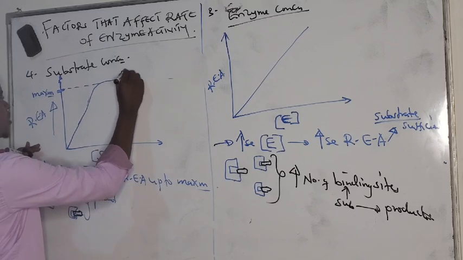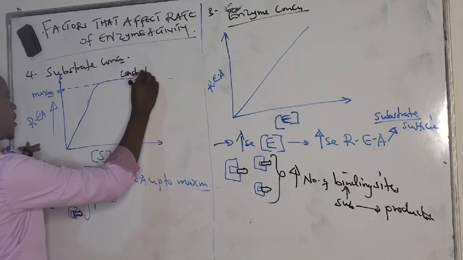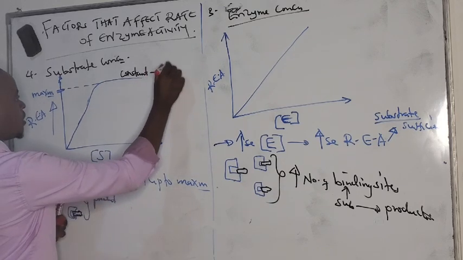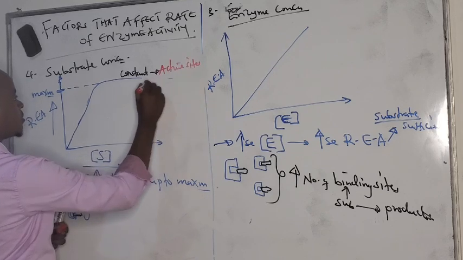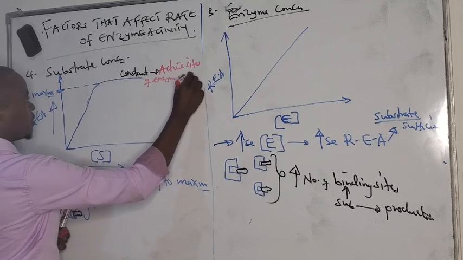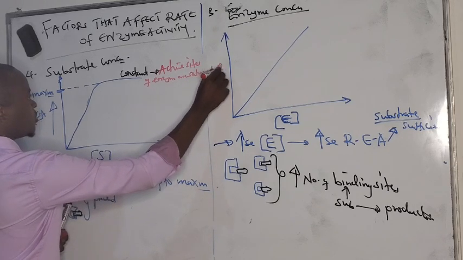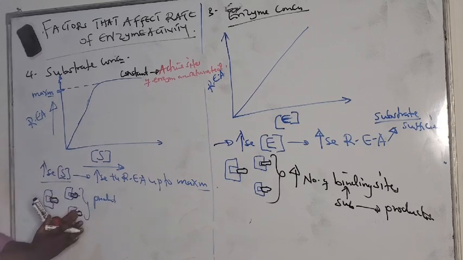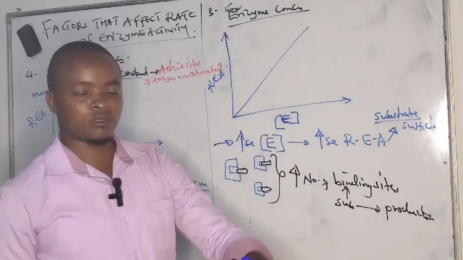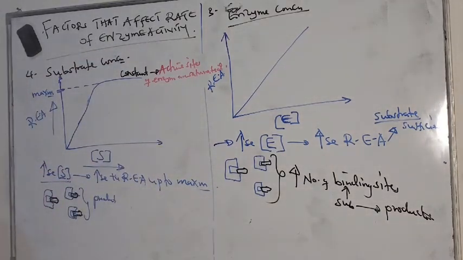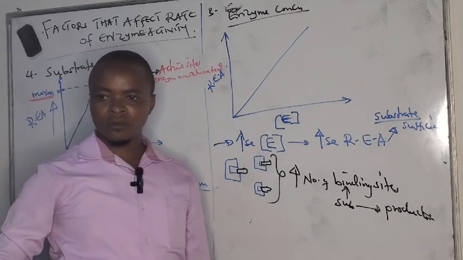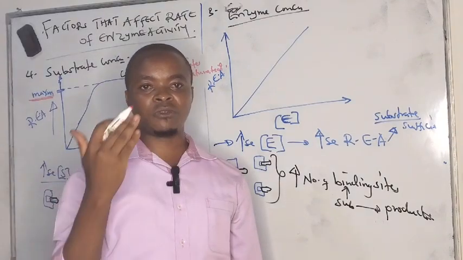Here the rate of activity is constant. And why is it constant? Because the active sites of the enzymes are saturated. So here we need to first free these complexes to form products so that we can bring back these enzymes to bind to other substrates. That's why you see the rate of activity remaining constant beyond the maximum. Maximum means that all enzymes which are available, their active sites are occupied, busy with the substrates.